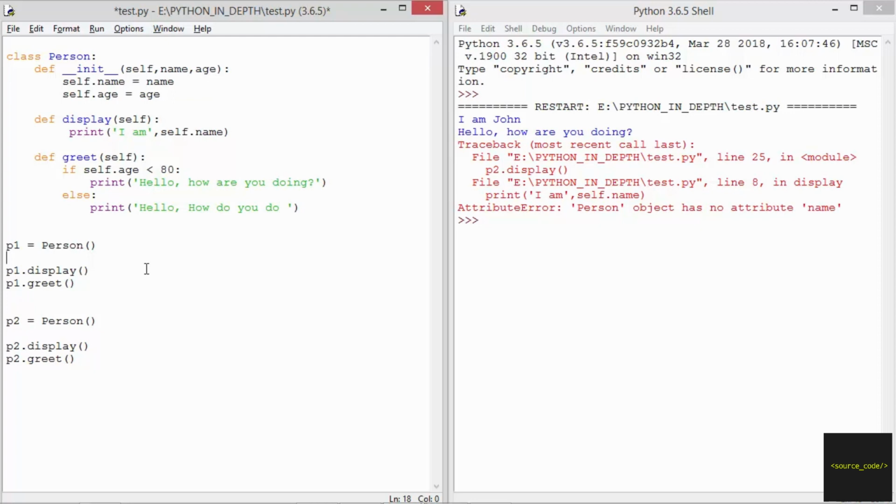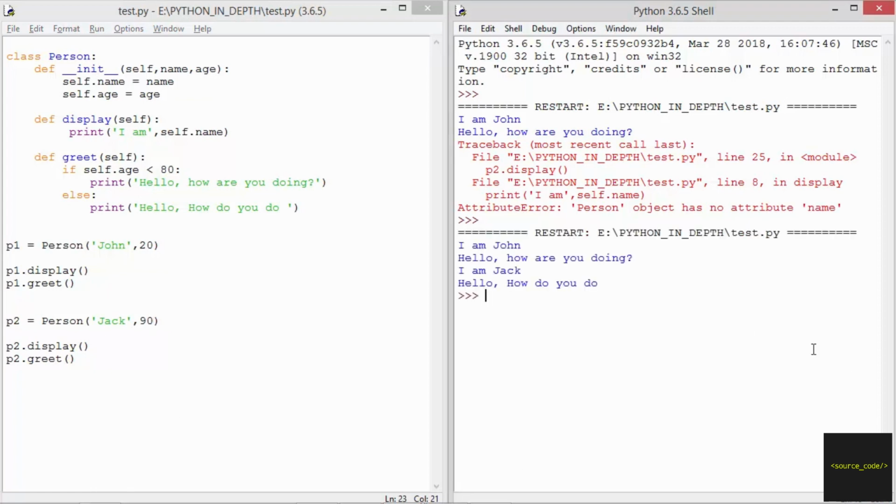So now you must be thinking, when we don't have to call this method, how will we send the arguments for these parameters name and age? These arguments will be sent here when the object is instantiated. Now let's run this. So we get this output. This dunder init method was called automatically. So when you create instance objects, any arguments that you pass to the class are passed to the dunder init method. And like other methods, it also should have this self parameter.